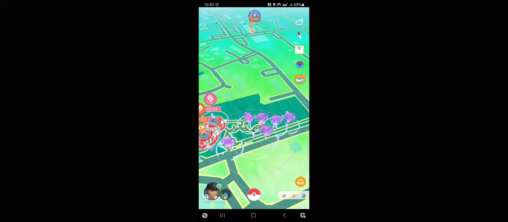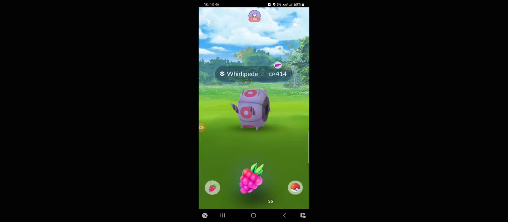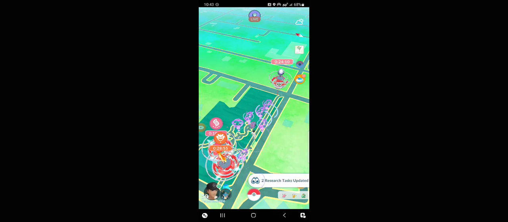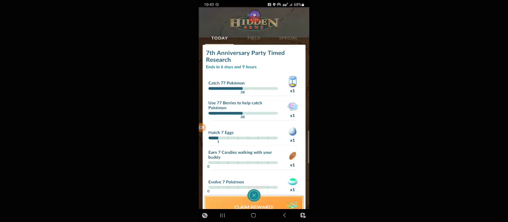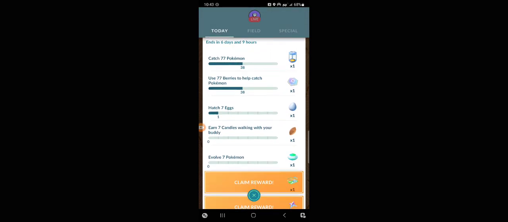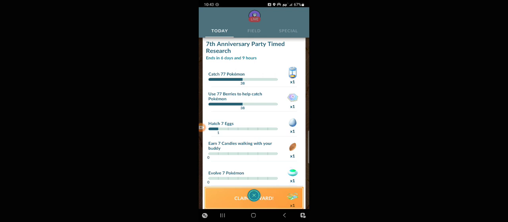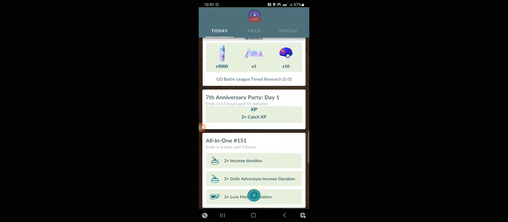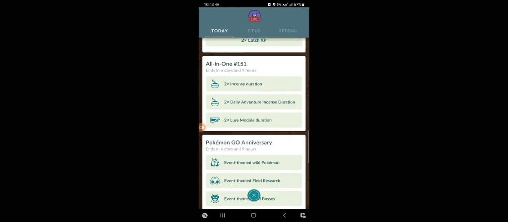Besides that, I haven't checked the daily instance yet, so I don't know if anything crazy is coming out of the daily instance. If you have the ticket, the 7th anniversary party timed research, this is some of the stuff that you have to do, and these are some of the rewards. Thank you to Missing Goat for this one right here. And then that's not part of the 7th anniversary. So just a little reminder, on day 1 you do get 2 times catch XP.